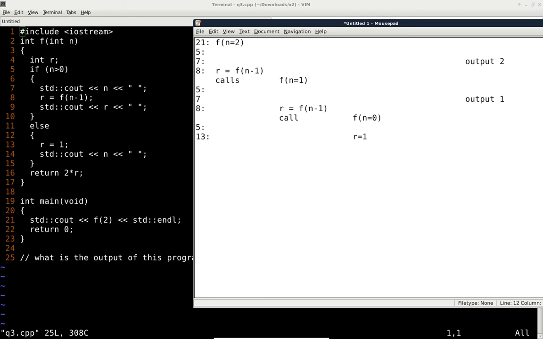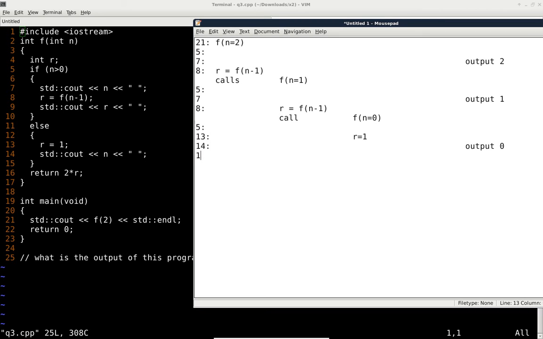Okay, so on line 13, we give r a particular value, and then on line 14, we just print it out, right? Or what are we actually printing out on line 14? We're not printing R, we're actually printing N, right? So you got to be careful. So what are we actually outputting in this case? Output 0, very good. And then on line 15, what are we doing?